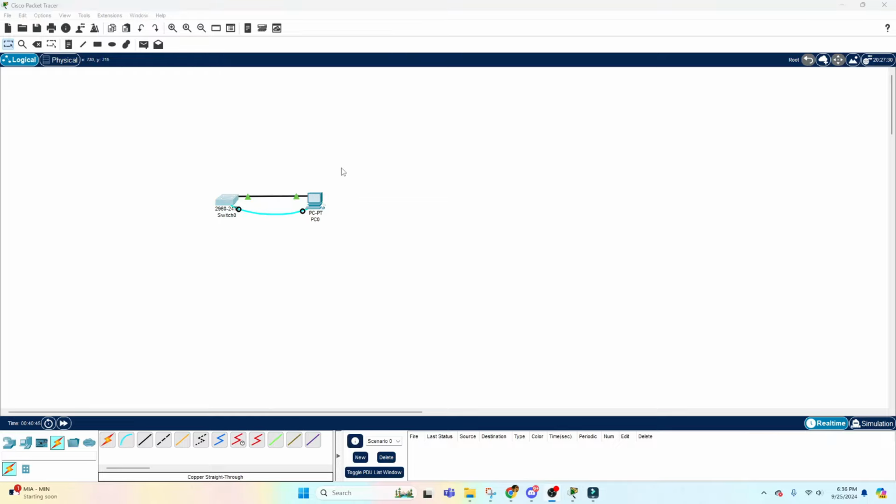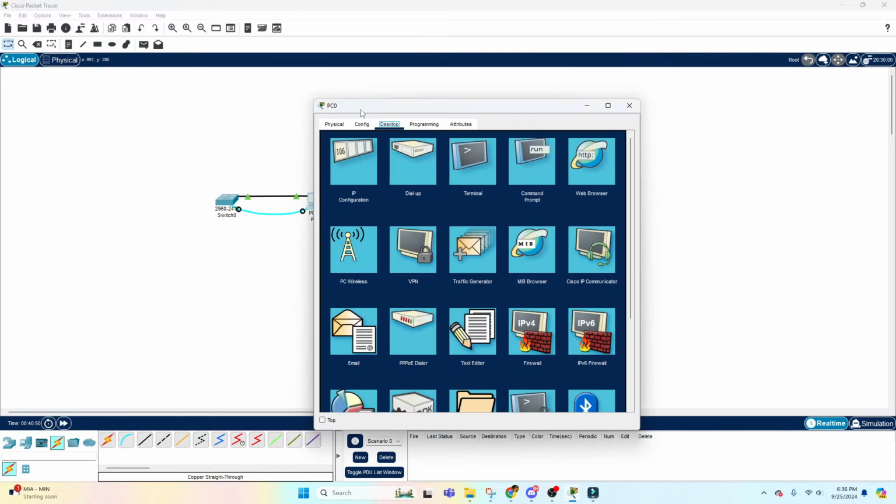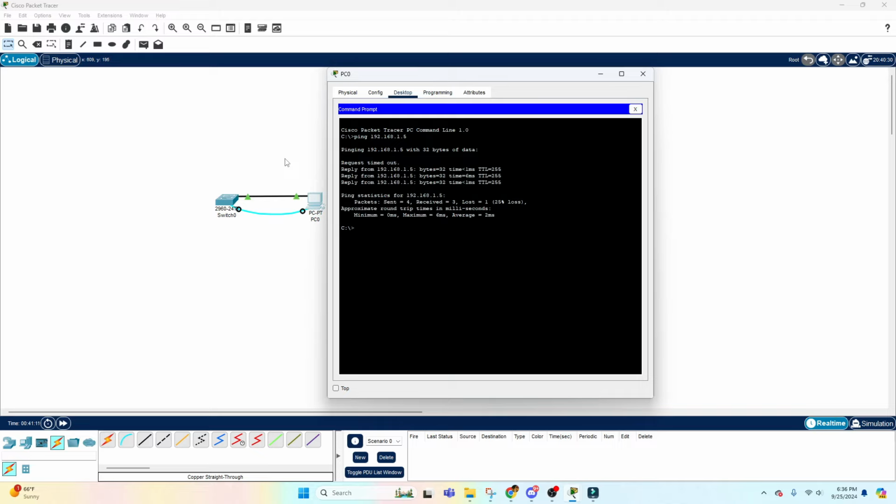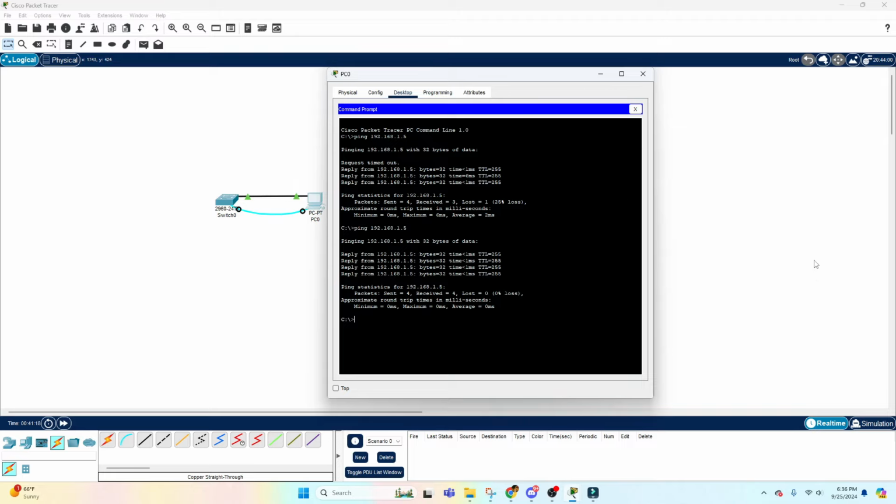Okay, so let's test our IP address now here. We are connected now, and let's go to PC and go to our command prompt and just ping our switch IP address, which is 192.168.1.5, and it's gonna fail on the first try because it's just trying to connect. So right now you can ping it, so it means that it can be reached now. So that's good. We have set up our IP address for our remote access in here.